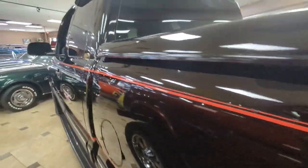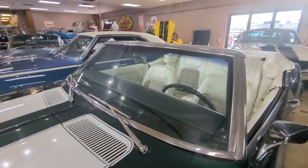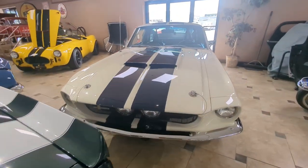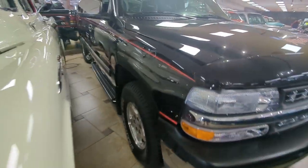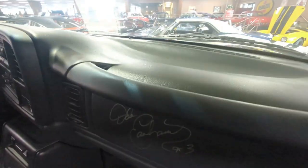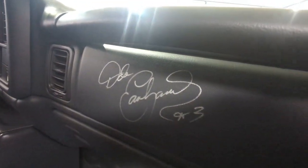Let's go look at the signature on the glove box — I want to see that. I like to get guitars signed by people. Personally had a guitar signed by many people — Rico Kasek, the late great Rick Ocasek, guitar player in The Cars and also singer-songwriter. There you go — Dale Earnhardt. That's a rare signature, right? How cool is that? Very cool.